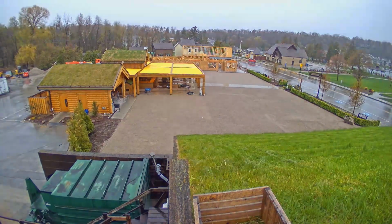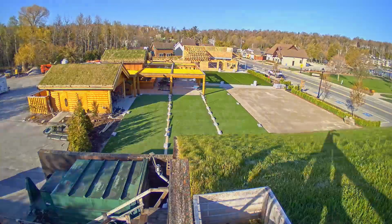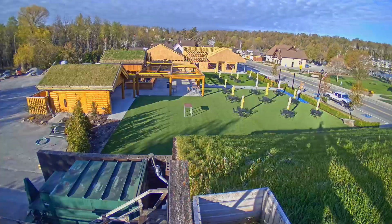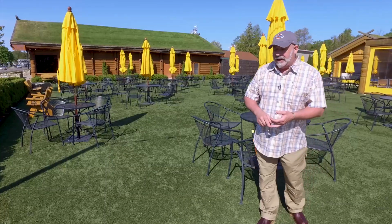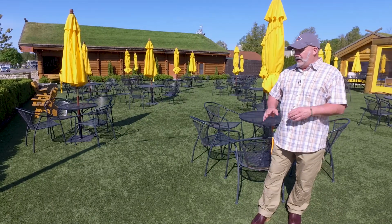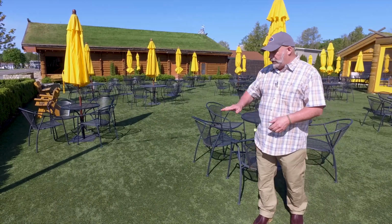And it's good for the minimum of 12 years. It's been holding out fantastic. And again, environmentally, it can be recycled in the end of its life. And we don't have to water it, we don't have to fertilize it. All we do on occasion, we hit it with a brush once in a while to fluff it up a little.